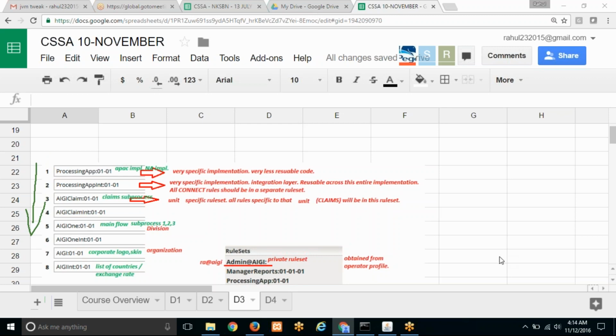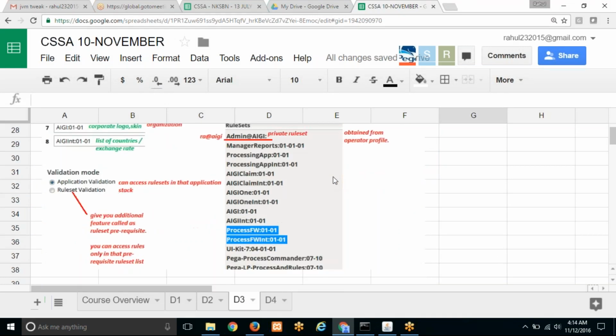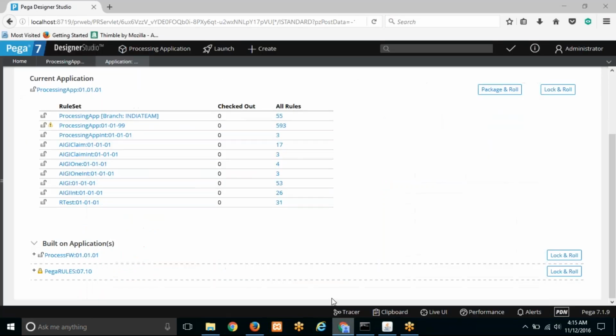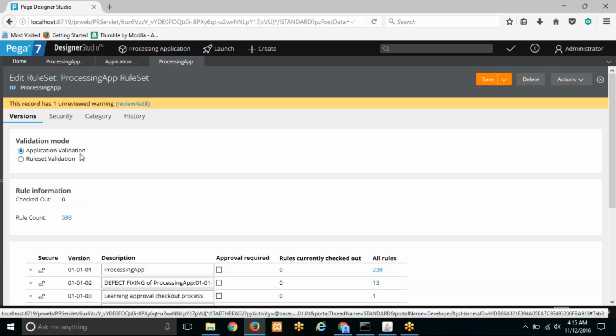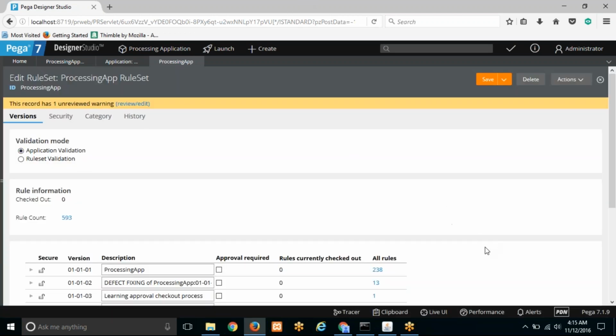Now a couple of other things that you need to understand about a rule set: the rule set has something called a validation mode. Say for example, open a rule set here. Now let's analyze this rule set as well, so it should be a bit more clear. See, the first thing here is something called a validation mode.